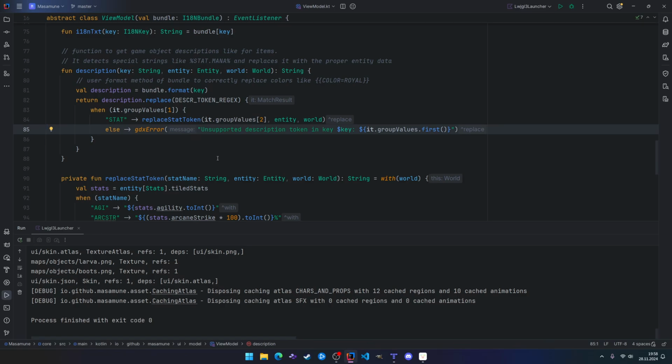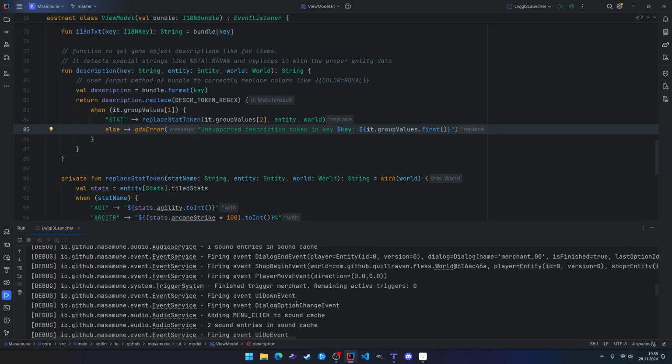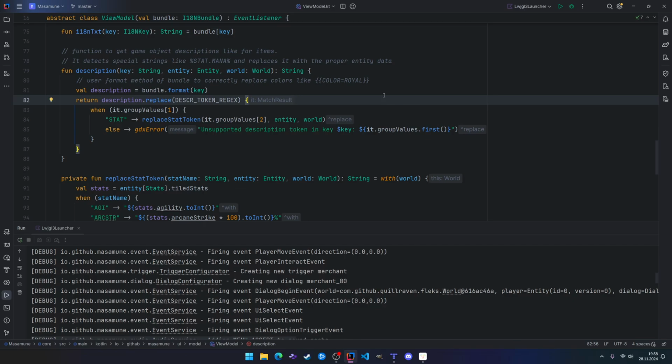Yeah, is there anything else? I think that's it. That's everything that I wanted to show you. I will now quickly have a look why I got this error before. I think I already know it because I introduced a new component which I took care of correctly in the shop UI test. The entities are correctly created, but I think in the real game, I forgot to add this item component to the real items yet. But let me see.